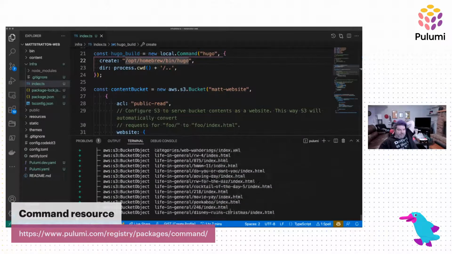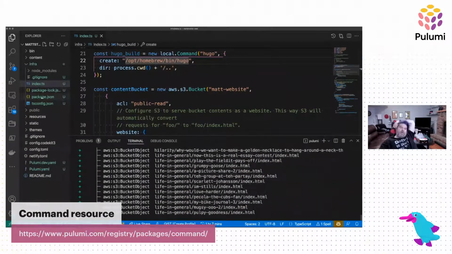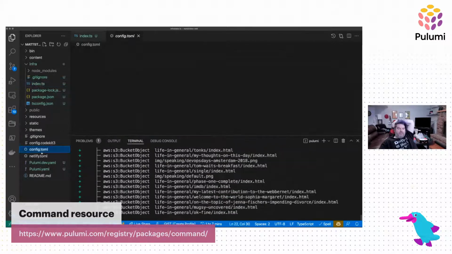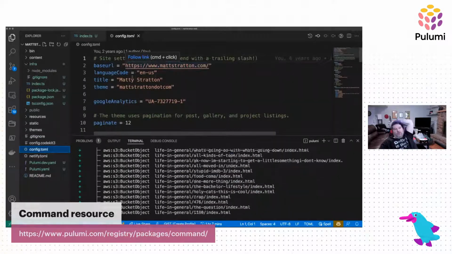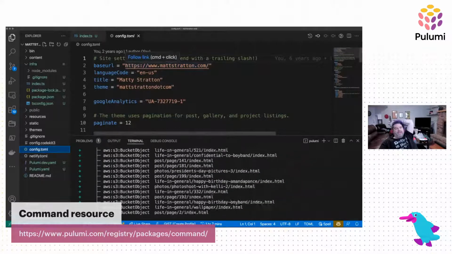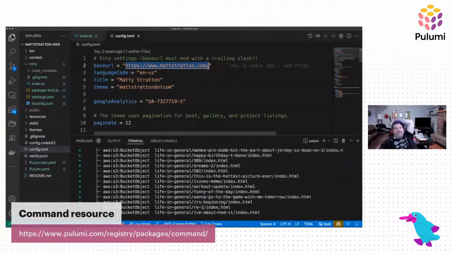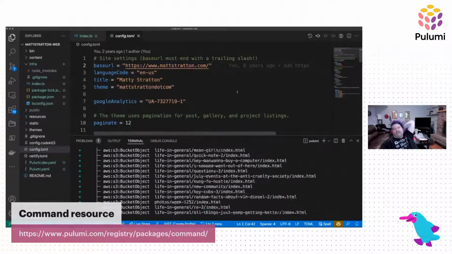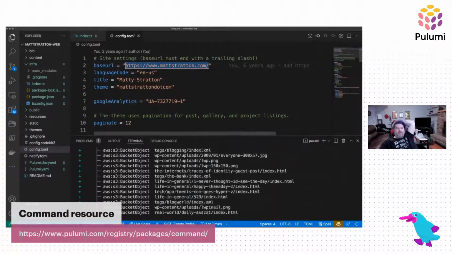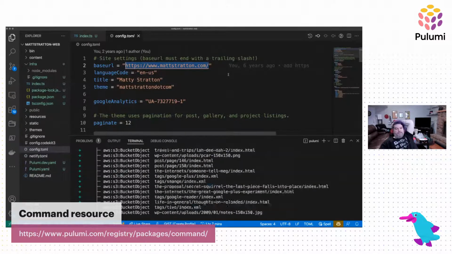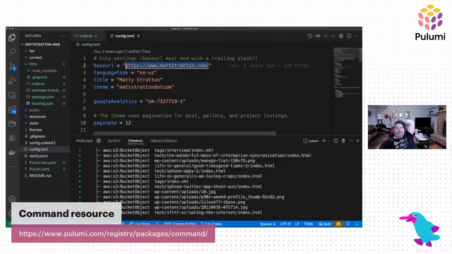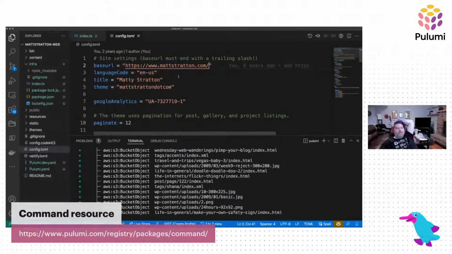Now, one thing that'll be interesting is when we go to load this in a web browser, it may not 100% work because of this. So this is the config file for Hugo, and it's saying the base URL needs to be mattstratton.com. So all the links it's going to create and style sheets and stuff are going to look for this. But we can pass this as an argument to the Hugo build command. So that's one of those things where we can figure out what the domain is going to be, where we're pushing it to, and pass those along.